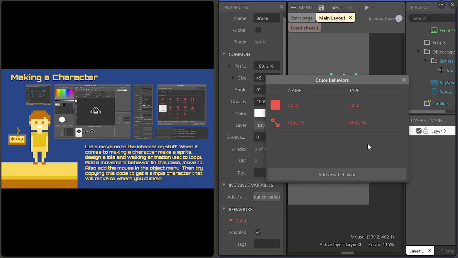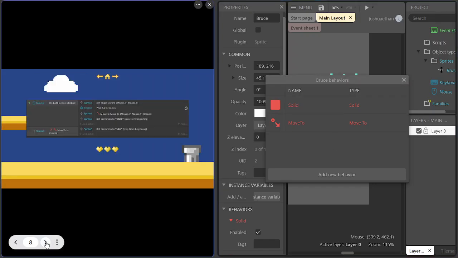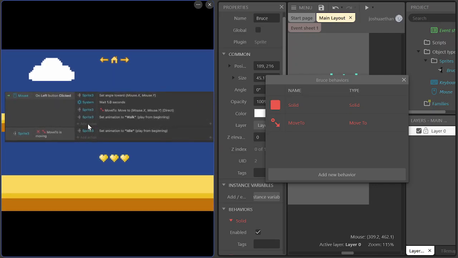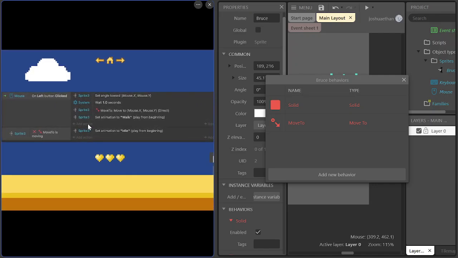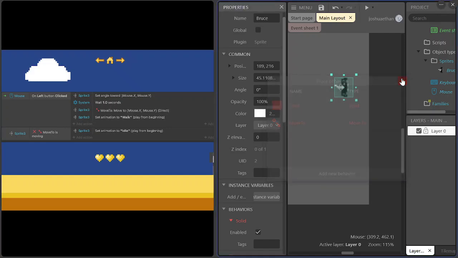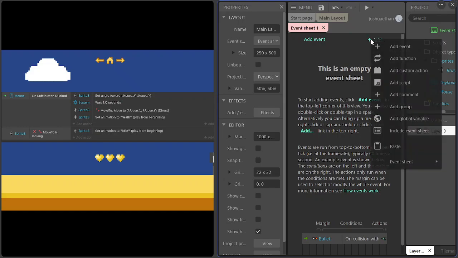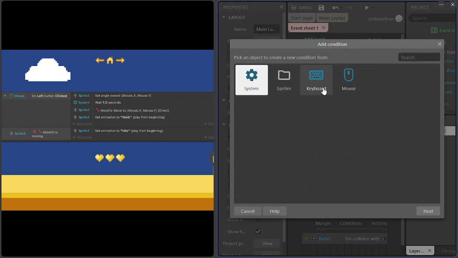Okay, if you want to go to the next slide, I can show the blown up version. This is all the events you've got to add for us to get going. So go into your event sheet and work on adding these events in. If anyone needs help with these events, I can help.